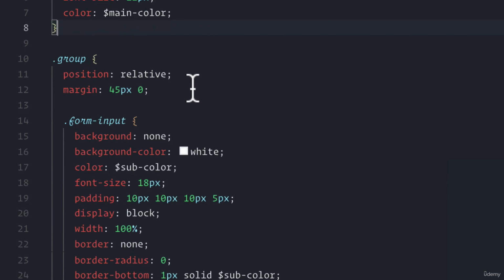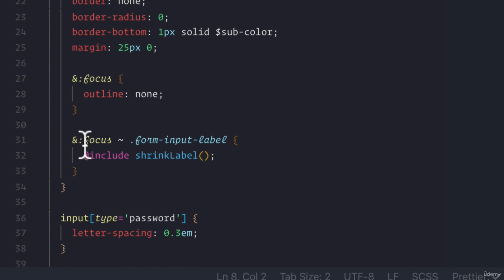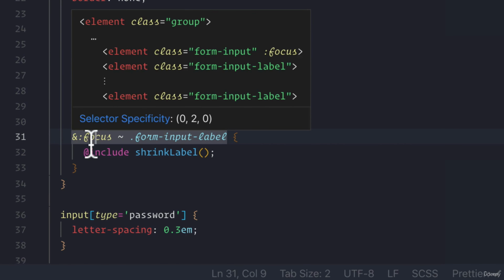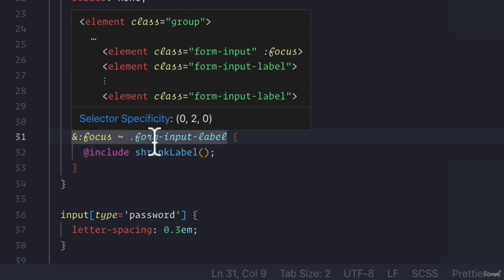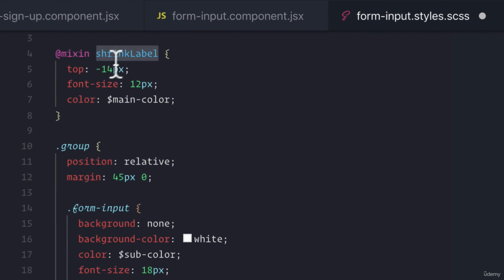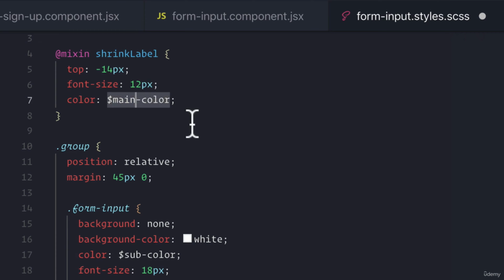Now, the main thing to focus on that we've changed is that whenever a user focuses, which is whenever they select or whenever the browser is focused on that input, then we want to target the form input label and include shrink label. So we want to move it up, change the font size, and change the color.